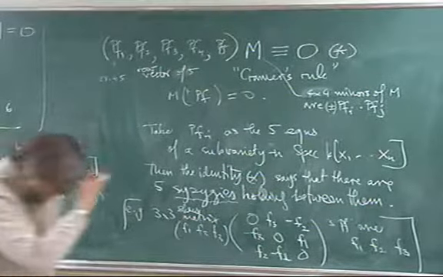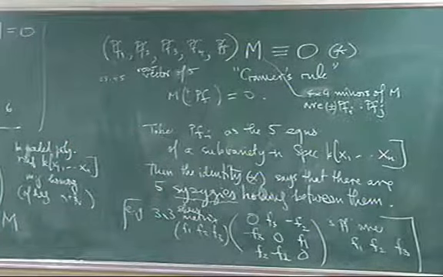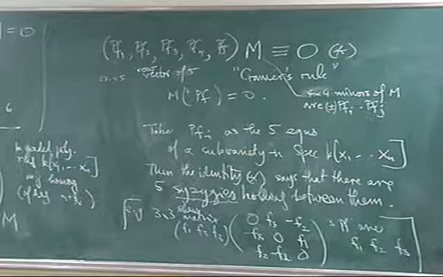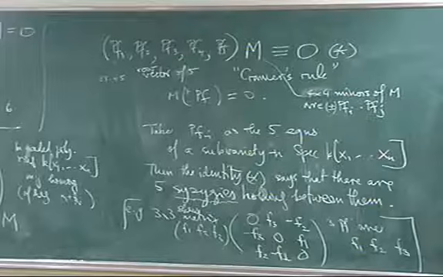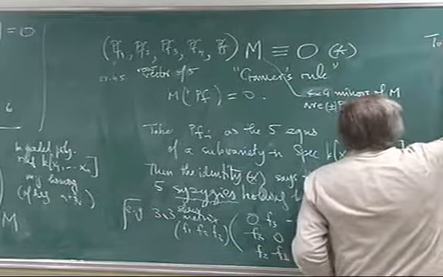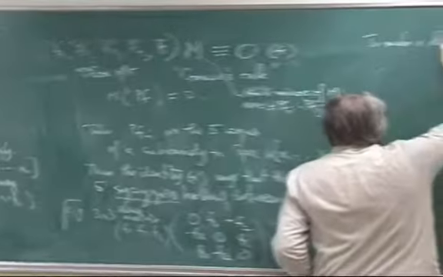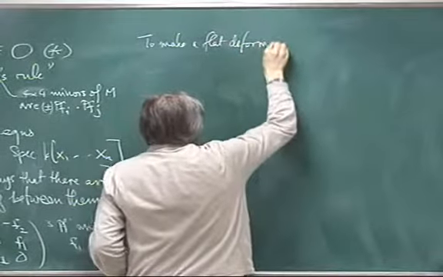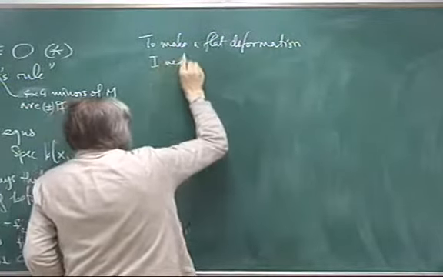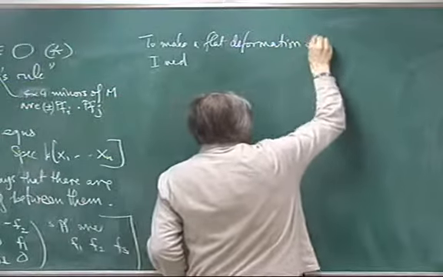And so what's good about these syzygies? Well, I haven't gone into it, but if we were doing coherent cohomology, the syzygies and the projective resolution give you the cohomology. But more important from my point of view, they also give you the deformation theory. So to make a flat deformation, I'm really talking about a flat deformation of what?